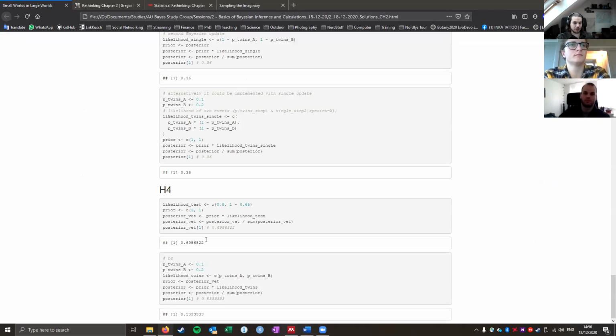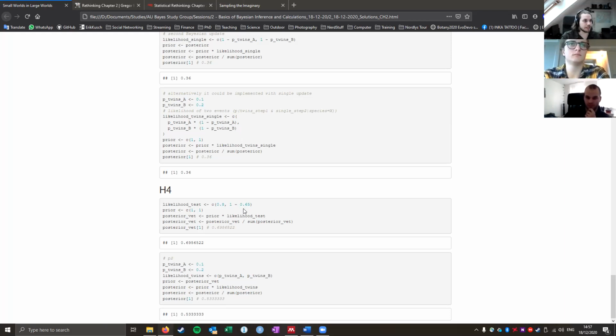So for this, jumping into H4, the likelihood of our test to have correctly assessed this as a species A panda is 0.8, because that's the correct identification rate for this, or 1 subtract 0.65, which is the true rate for species B pandas. Makes sense so far, right? Because the negation of I have correctly identified a species B panda is this is in fact a species A panda.